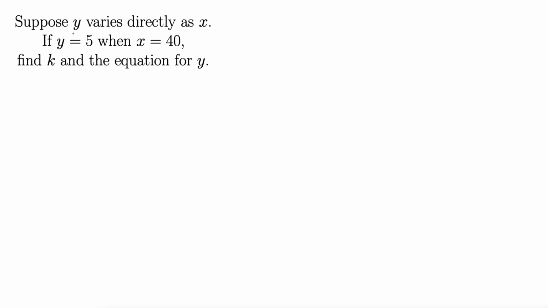Let's see. y varies directly as x. What this means is y is kind of the same as x, except there's some kind of constant in there. This could be 5 or something, right? Just imagine k is a number, so k is a constant. But what this means is as x goes up, y goes up, right? So they go up and down together. That's what direct variation means.